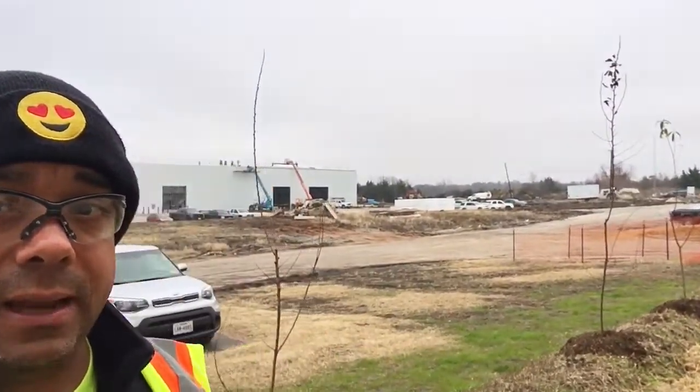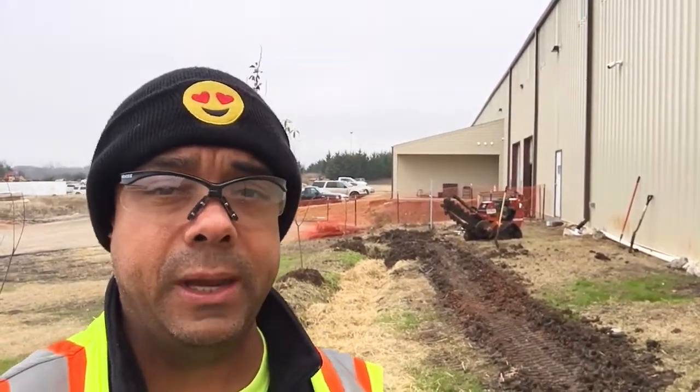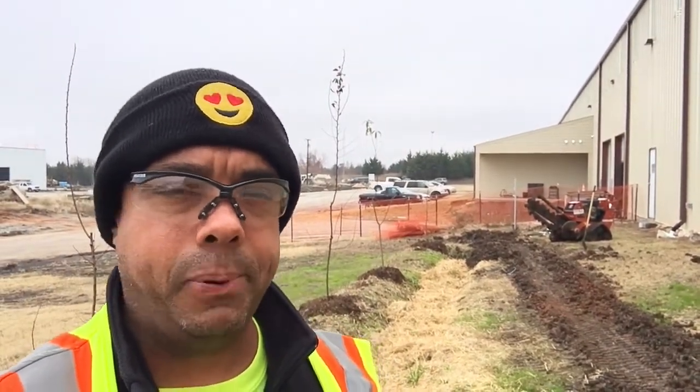Look, this is in fact a business — this is a construction site, and there you see everything going on behind me. I took a risk by doing this, and I knew this was a possibility. Thankfully, the guy that runs this building, a buddy of mine named Jody, called me up yesterday and basically let me know that they were going to be putting a 40 by 50 concrete pad out here. So unless I want these trees to be under that concrete, I better do something about it.